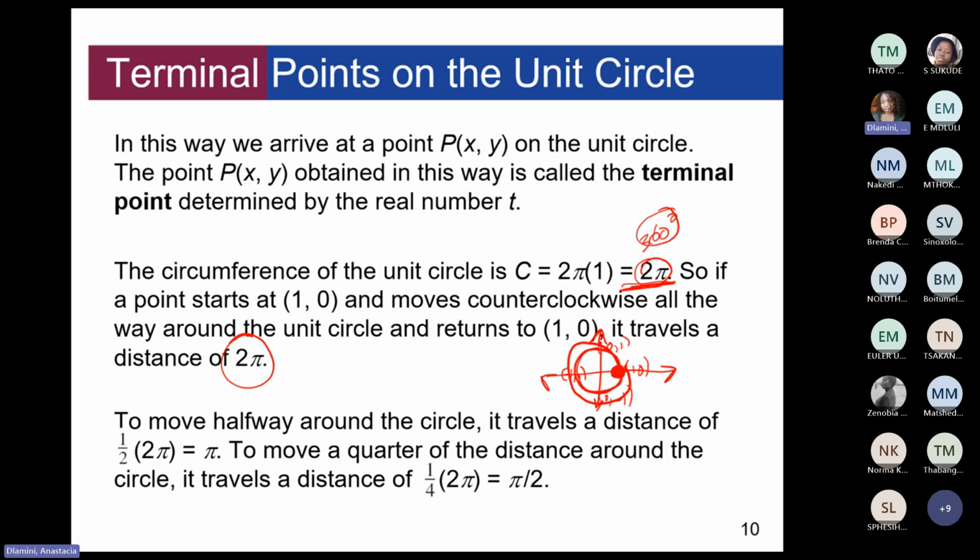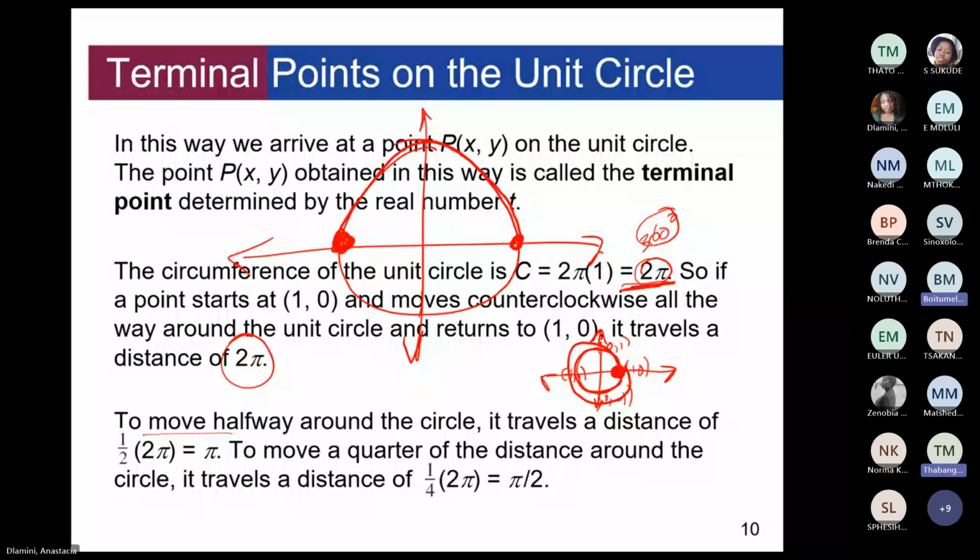Okay. So now they say to move half of the distance, meaning that if I draw a circle here, half of the distance, I'm moving from here to there. What is half of the distance in degrees? Yes, 1 pi. But then in degrees, it's what? 180. Yes. So this is 180 degrees. So 180 degrees is pi in radians. Are we all together? Yes. So I'll show you that now.